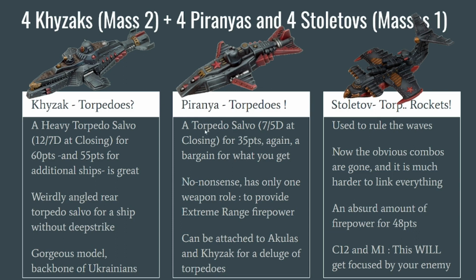And yeah, they do have a single torpedo salvo to the front, and that's it. But that's 7 dice lead and 5 dice support. That's already very good. And that's for 35 points. So they are fragile, Mass 1s. But again, for a torpedo salvo, I would pay this every single day, no problem. They have only this weapon, but that's because that's all they do. Like, they don't do much more. They shoot torpedoes at extreme range, and yeah, that's it.